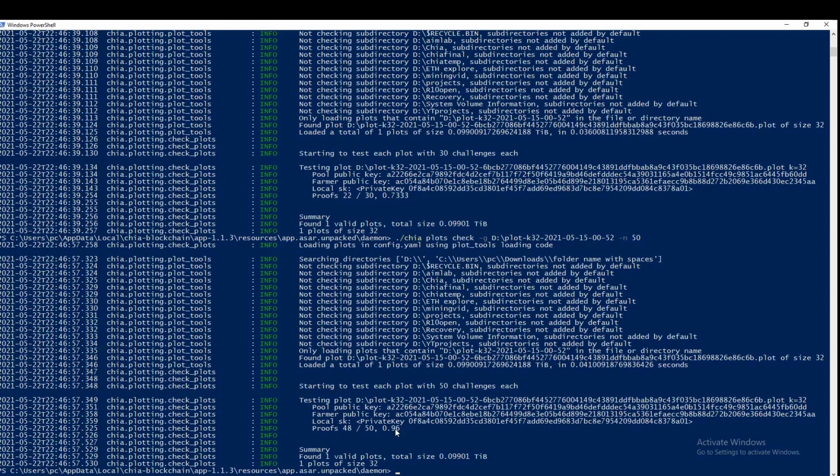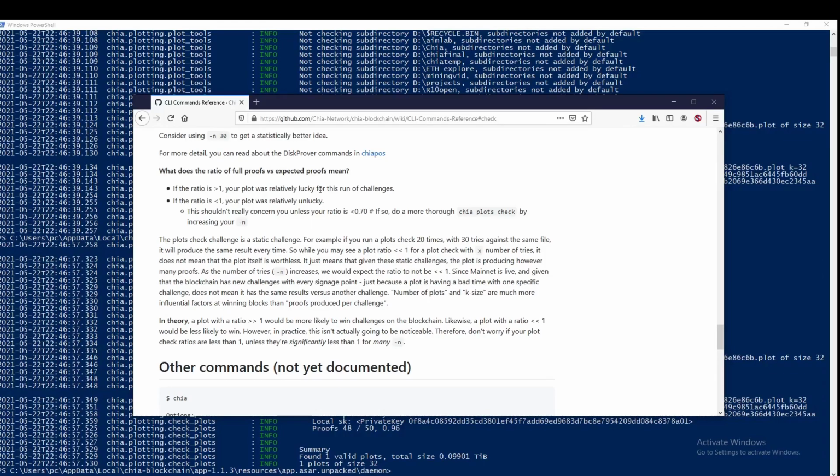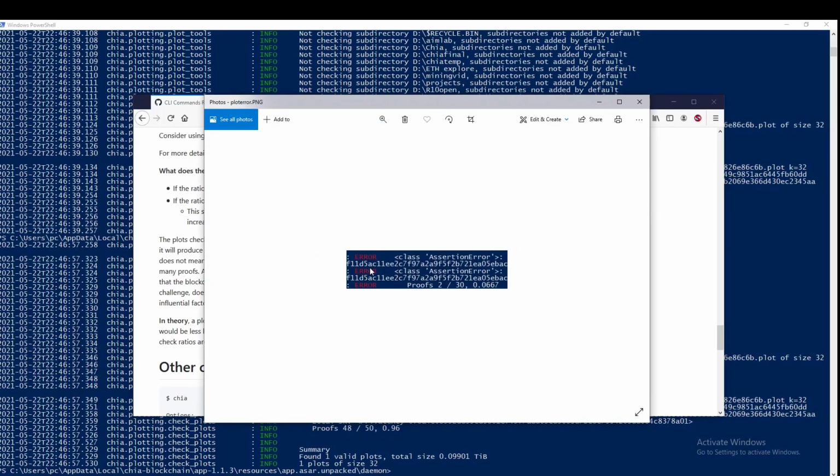For the 100-plus plots that I tested, I only had about 6 that had below 70%. But if I run through, let's say, another 50, they did okay. So it's not terrible. On the website, in theory, if your plot scores better than a 1, then that plot is more lucky, and if it's less than a 1, it's unlucky. But in the end, I don't think it really matters. What you're really looking for is an error message. One did come back to me as an error, and I'll show you that as a screenshot. What you're looking for is something like this that says error, and then it's 2 out of 30, and a terrible percentage here. Make sure your plots don't have that, and if they do, you're going to have to replot these.